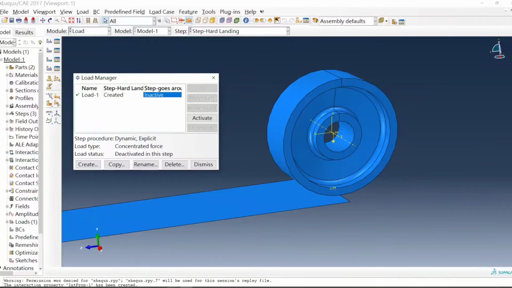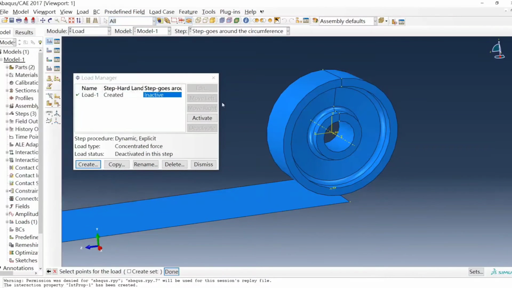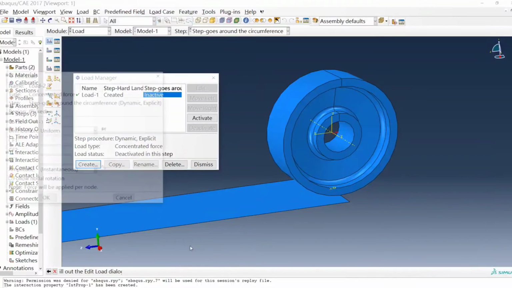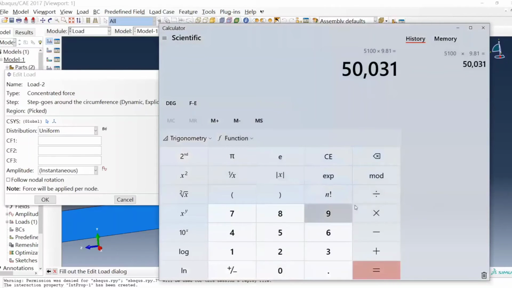And for the second step, we'll need to create a new one. The step will be the rotation step, and it is a concentrated force. And pick the reference point again. And this time will be 1.5 times weight, so it's half of the number here.